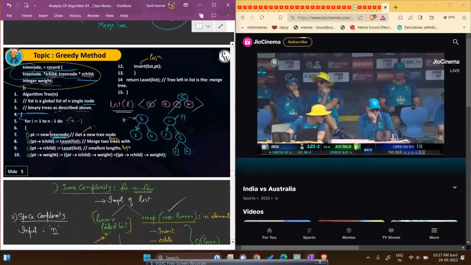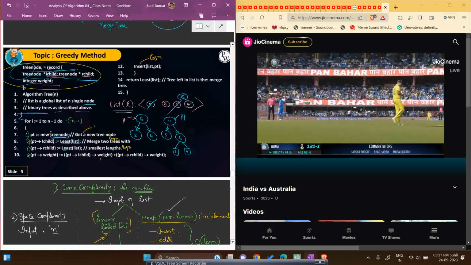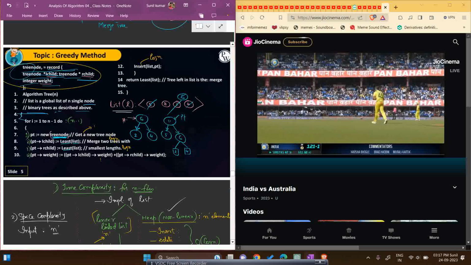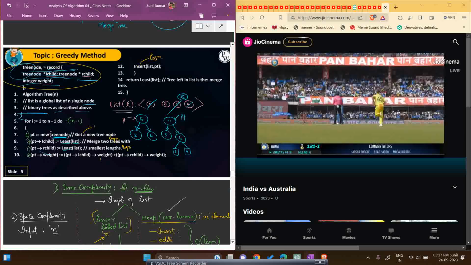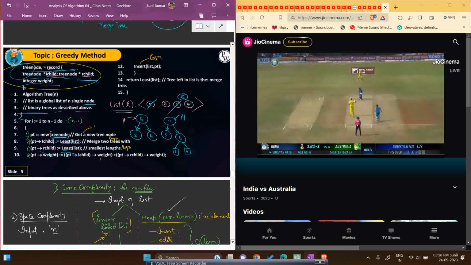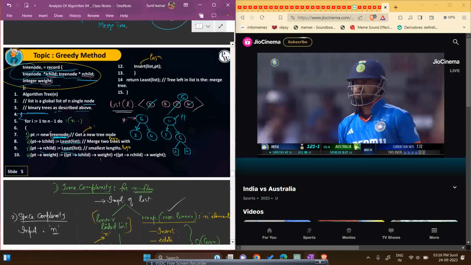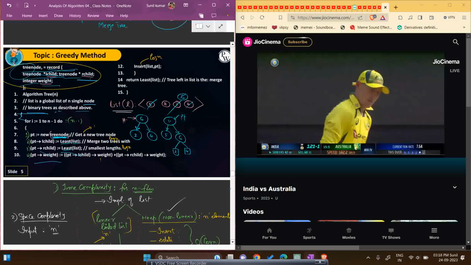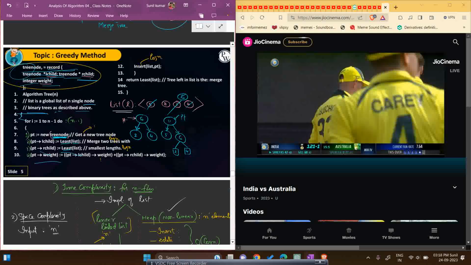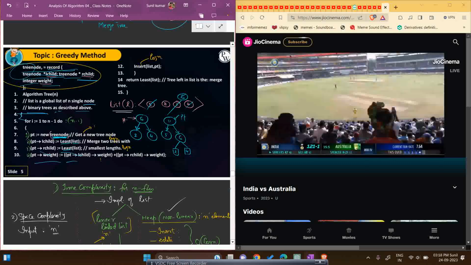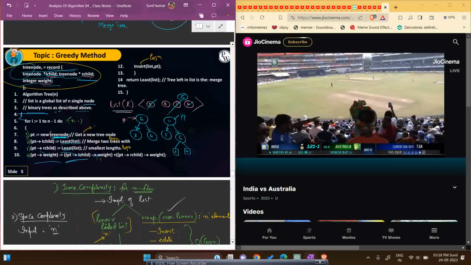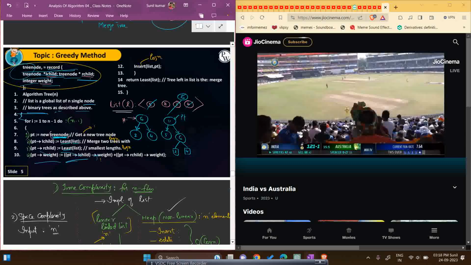Pointer pt is a new tree node, with left child and right child being the two trees in the list with the smallest weights merged. The pt weight is equal to the left child weight plus the right child weight.